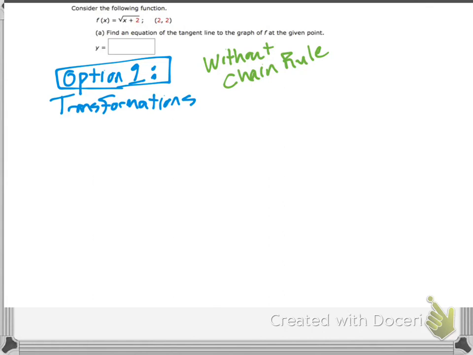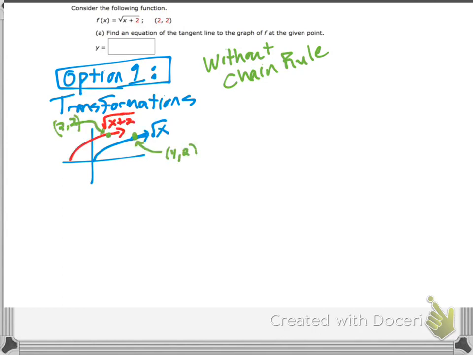So I'm going to treat this function as a transformation. I'm going to realize it's a radical graph that's been moved left 2 and use that to our advantage. So here's how it goes. Here's square root of x and the square root of x plus 2. And you can see they're just slid, one 2 units to the left from the other.